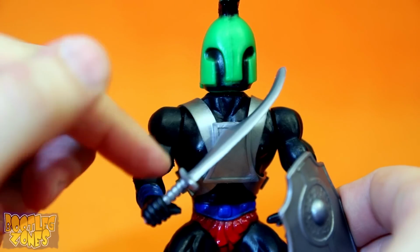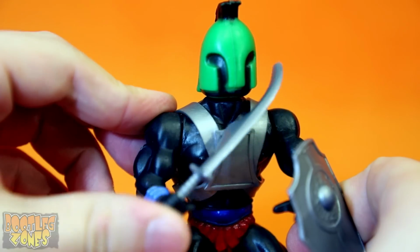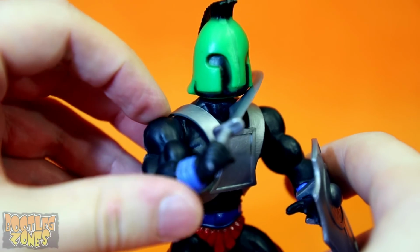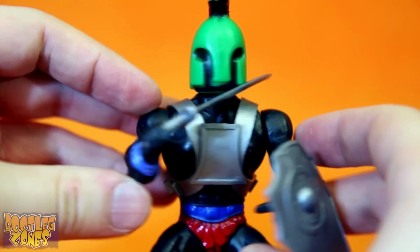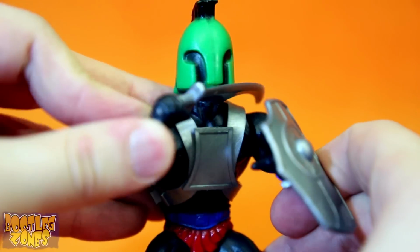catchphrase. The curved-in sword action of these Galactic Gladiators is kind of silly too, because if you move it up too high, it makes it look like they're gonna cut their own head off. Yeah, Galactic Gladiator.